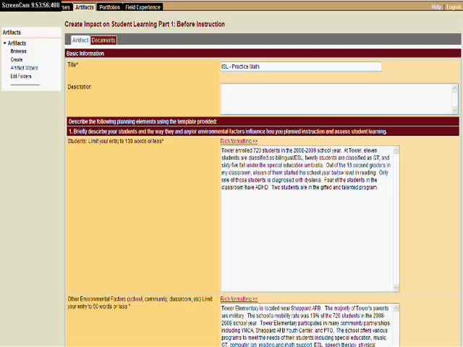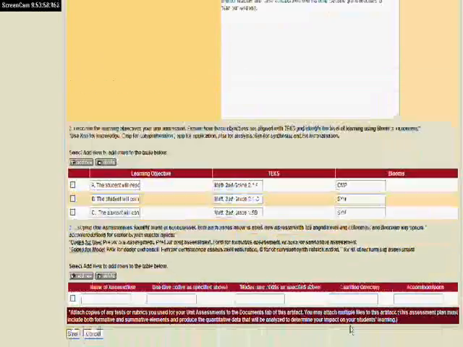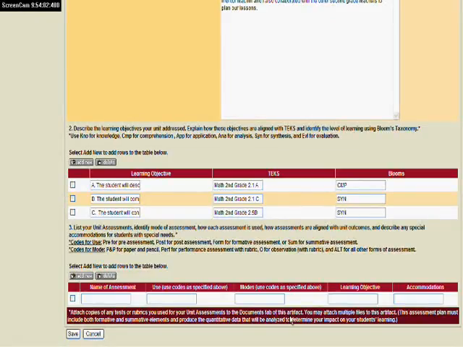Now, to add the assessments, you click on the gray Add Assessment button. Copy in the name of the assessment, pre-assessment, paper, and put in the accommodations.